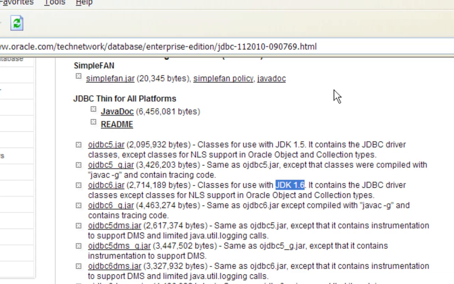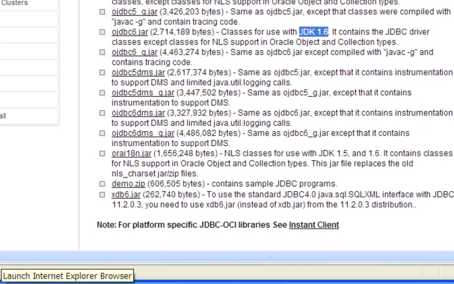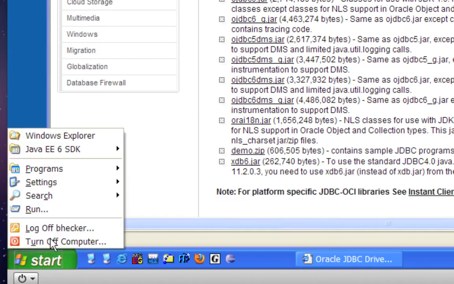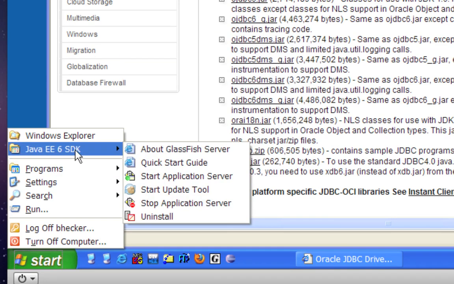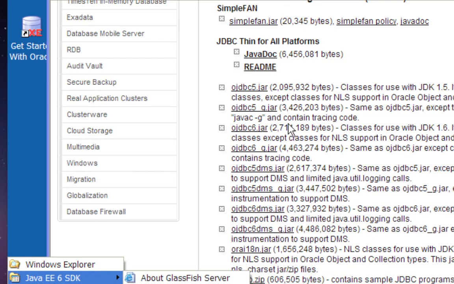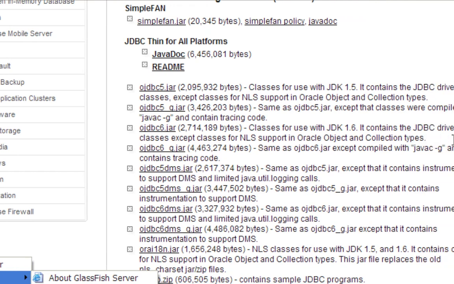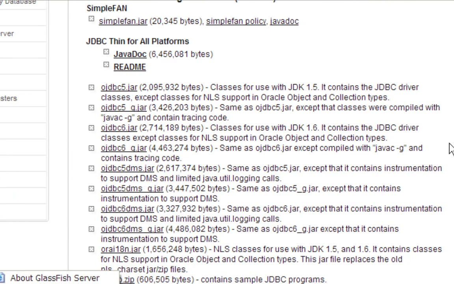1.5 isn't going to work. The 6 is actually for 1.6. The 6 here indicates that it's SDK 6, which is what I have installed on here. In fact, you can tell that without even doing a version check by looking at the words here, EE6, so you want OJDBC6 to be compatible with it. If you download the right one, actually it's this one right here, not the underscore one, what you're going to end up getting is a jar file. So this is just like the name sounds. You click on it.